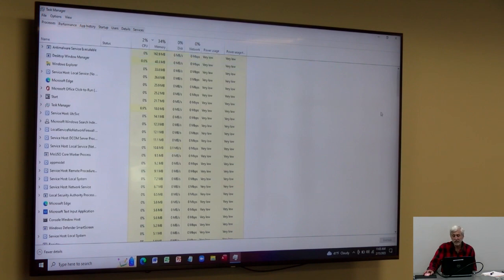But the real reason I wanted to show you this is if you're typing a letter in Microsoft Word again, and I should start Word here. I'm going to start Word. I'm going to skip ahead a little bit by just double-clicking on the Word icon on the taskbar. And Word is going to start.